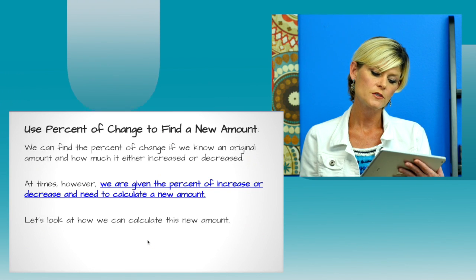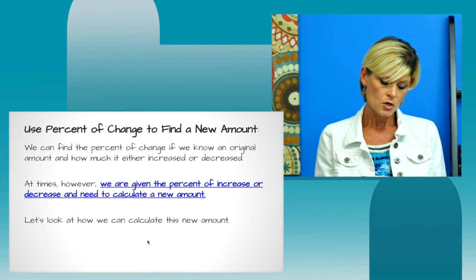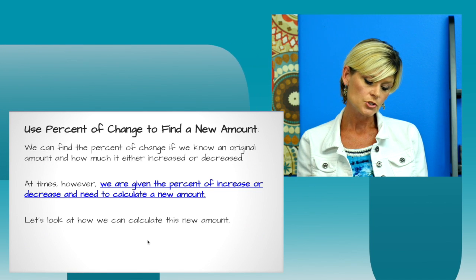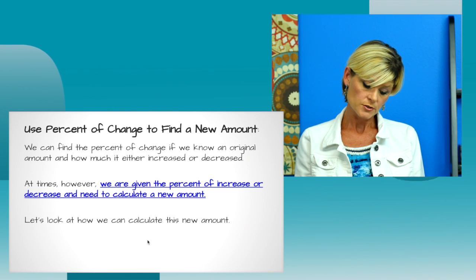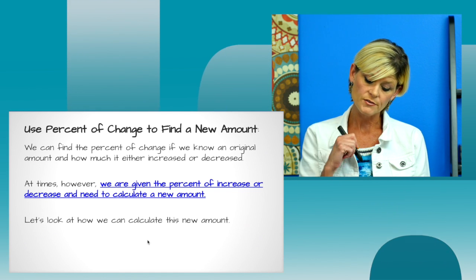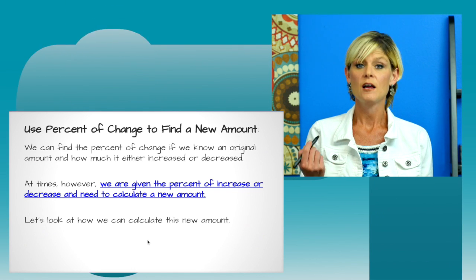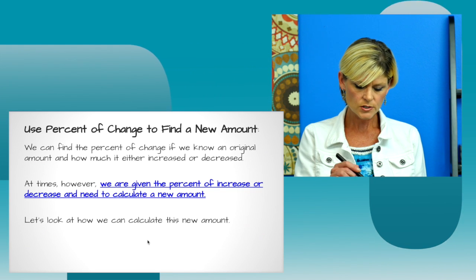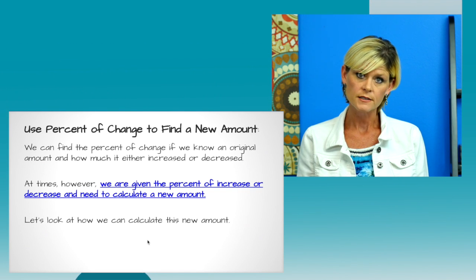Now let's talk about using the percent of change to find a new amount. We can find the percent of change if we know an original amount and how much it either increased or decreased. At times, however, we are given the percent of increase or decrease, and we have to calculate the new amount. So let's take a look at how we can calculate this new amount.